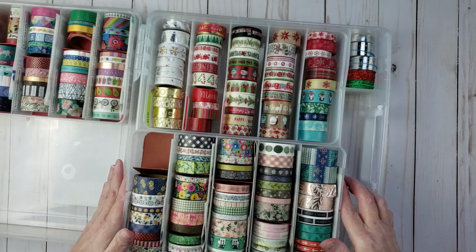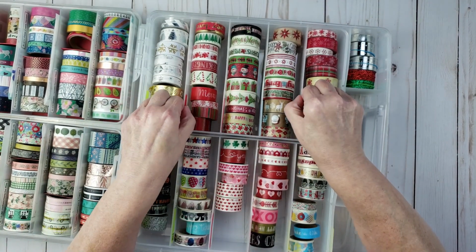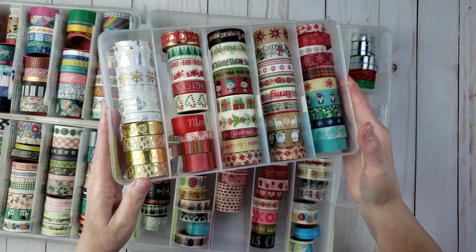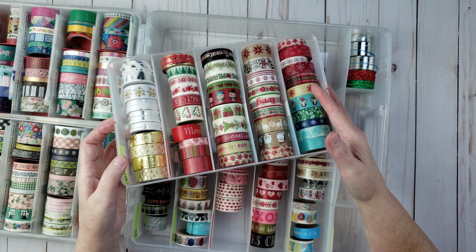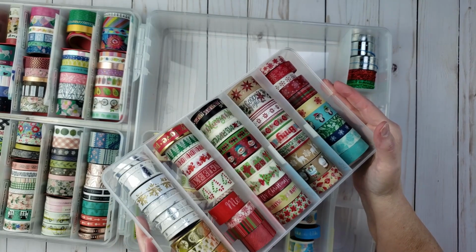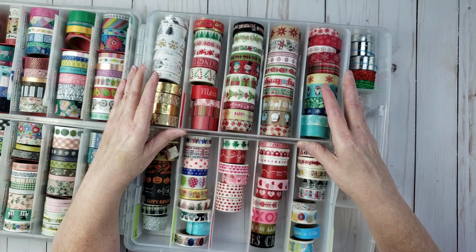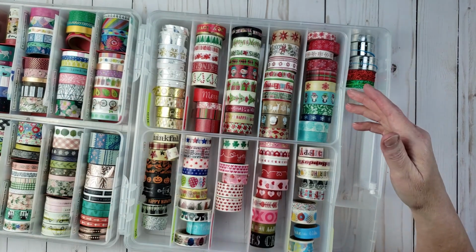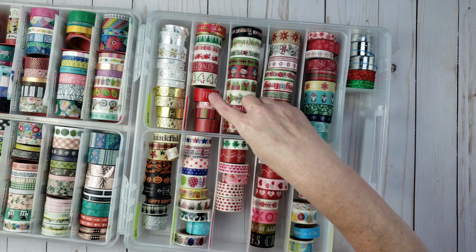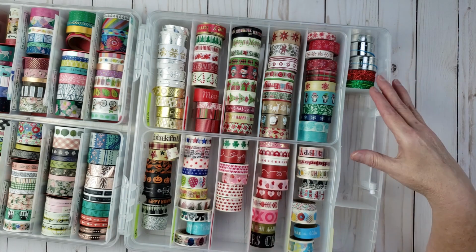These little bins come out, and there's 4 different bins. The thing that I think is really cool about this is that I actually have this stored in a closet. So if I want to, I can just go in there and grab one of these little trays, take that to my workspace and work with it. I think these are really cool. The other thing that's really nice is that it already has dividers built into the trays, so there's 5 different compartments in each one. And then they have this section over here.